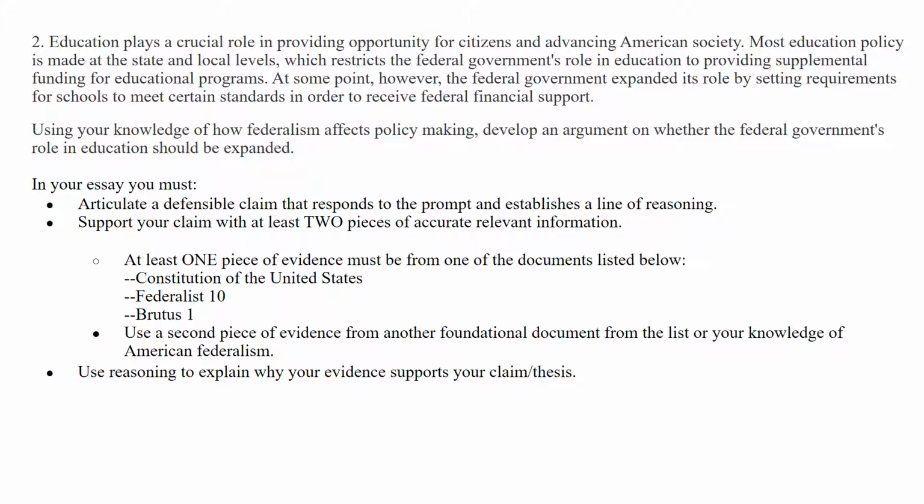And again, take a look at this. If you have not had a chance to work on this, feel free to just pause the video, brainstorm what you would do, how you would take these different documents and in what direction, and just use the rest of this as sort of a guide as you go forward. And of course, you could go with the off-ramp and decide not to talk about two documents. You could take something else related to the impact of federalism. That would be totally fine.